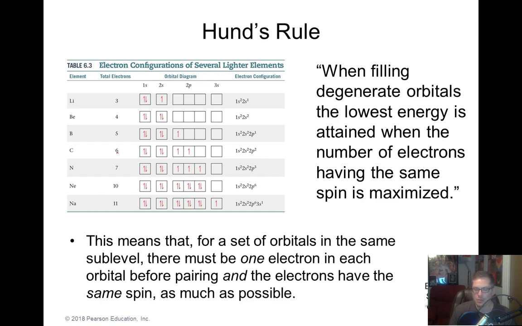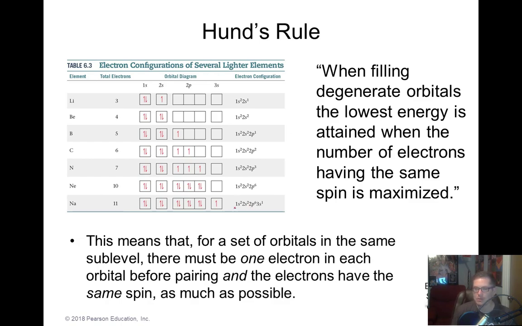Then carbon has 1 more electron. Now notice how we're going to split them up, and we're going to put 1 up arrow in each box first, and then start filling them up with down arrows. So here's carbon. The new electron that boron didn't have goes right here in this box, and then nitrogen has the next one right here. It goes up 1 more, so we get an electron right here, and then we're going to skip ahead, and you can imagine between nitrogen and neon, you get electrons that are filling them in like this, and so on and so forth. And then sodium, we jump up to the 3s, and we get that 1 electron right there.